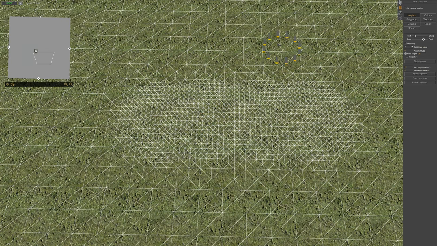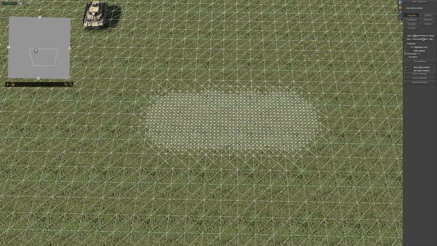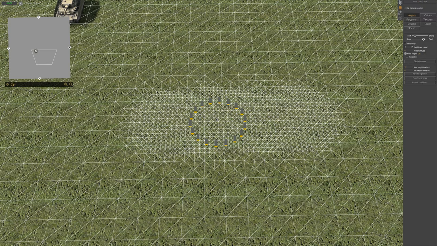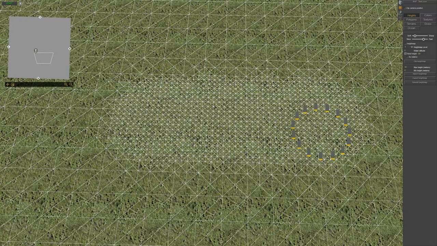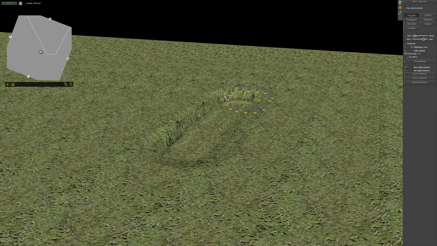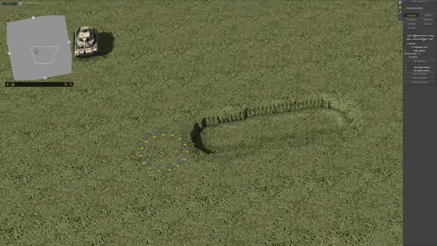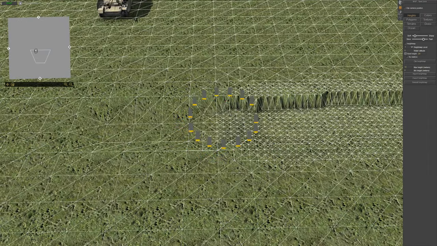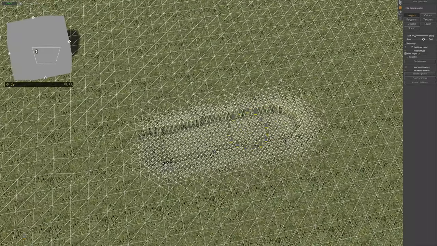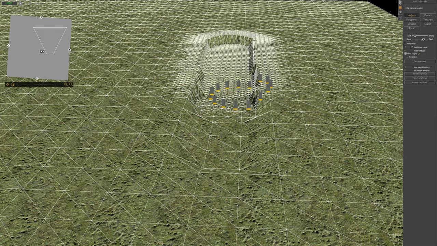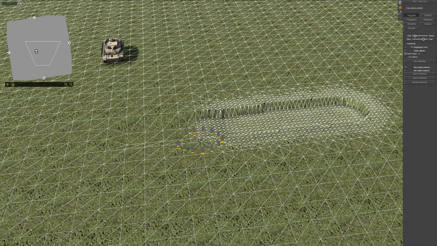Now you guys know how to shrink or enlarge this circle, right? Plus and minus on the numpad. So now you are seeing the polygon lines. Now do your work. See? Done. Otherwise you could have gotten here and then it would have been a mess. Look at that. Because you know where the polygon lines are, you can work with this. Maybe you have seen on my previous live streams that I used this system to make manual trenches.